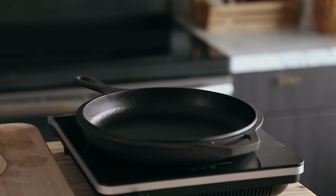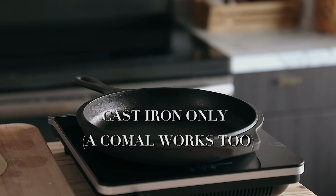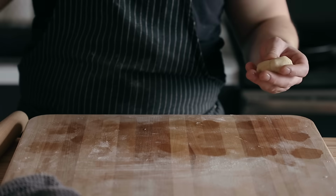Now in the meantime, while they're resting, get a cast iron pan that's at least 10 inches and set it over medium heat and just get it nice and hot, okay? And you want to leave this hot the whole time.